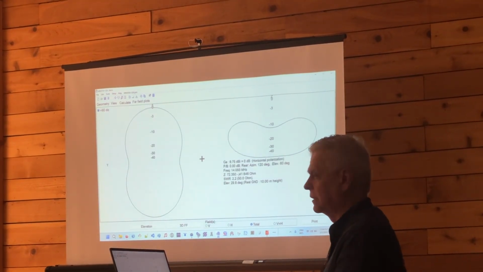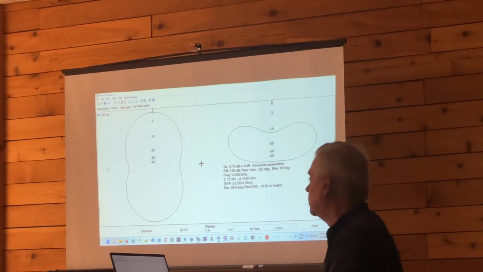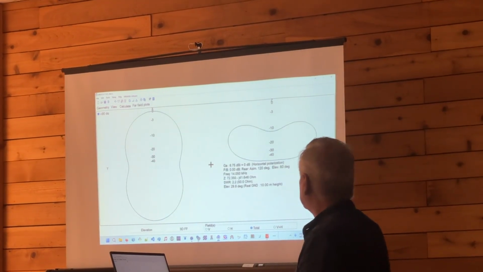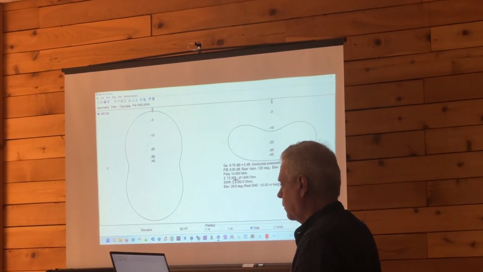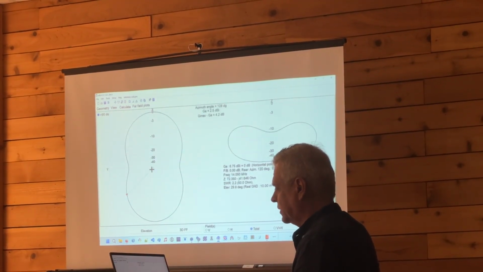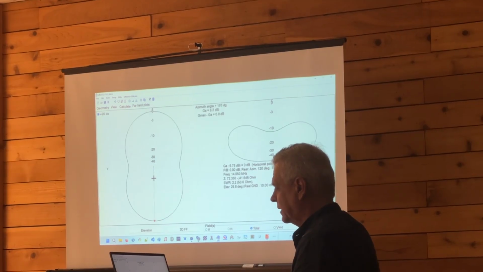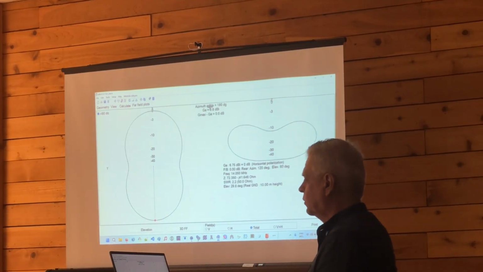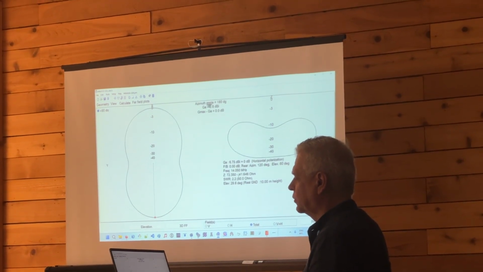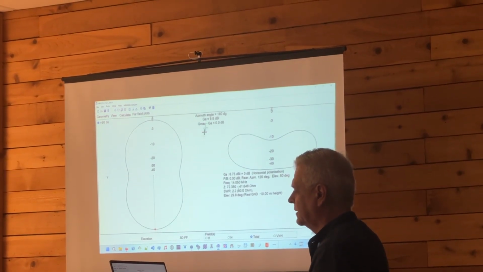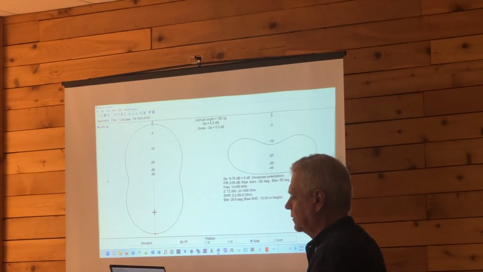Now we're starting to get a little bean or a potato looking plot here, and it looks like this. Again, what we can see is if we hold the mouse down, we start seeing right here the gain. The gain is being shown right up here. I didn't mention it in the previous, in the vertical example, but the gain is shown up here. It's showing 6.8, and fine.